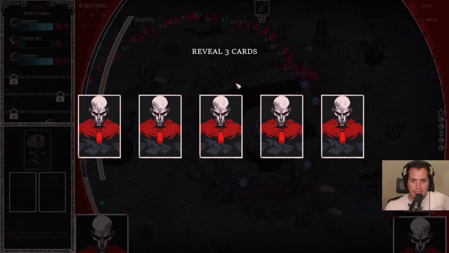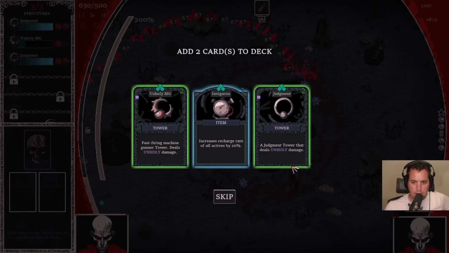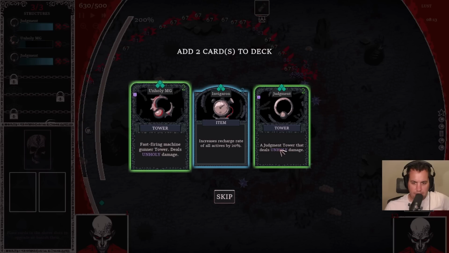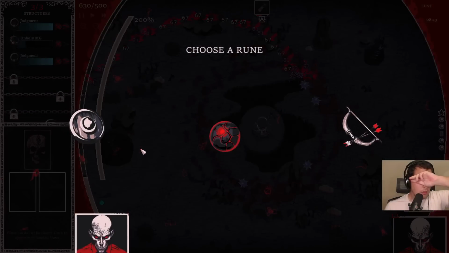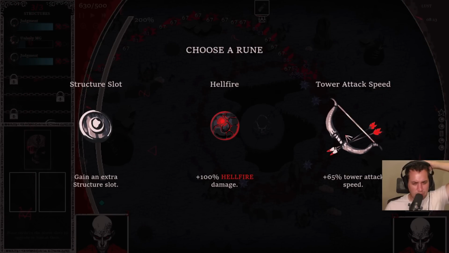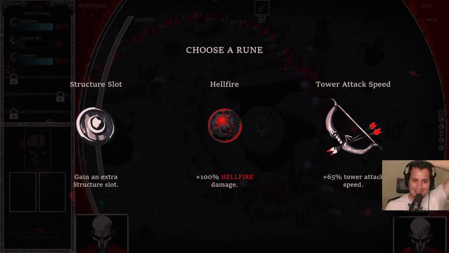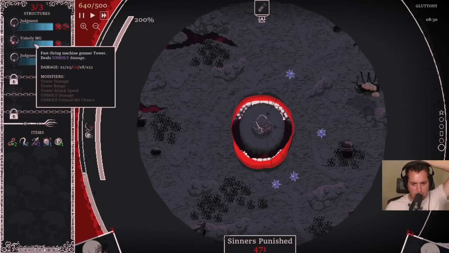Oh, fun. Yeah, right, that's what you said, huh? There's another Unholy MG, that's really good. And another judgment, wow, yeah, great. Thank you. And structure slot, yeah, definitely. Ooh, attack speed would be fun. I'm gonna do it. Oh, he's greedy. Such a greedy bear. I did say I wanted more speed on that thing.